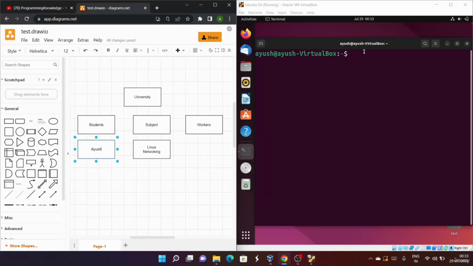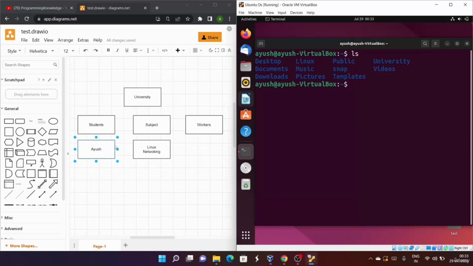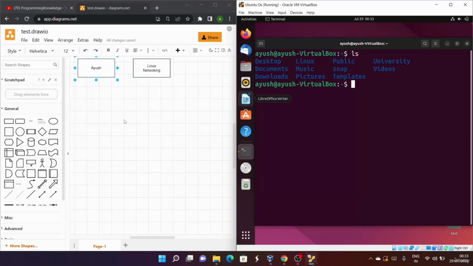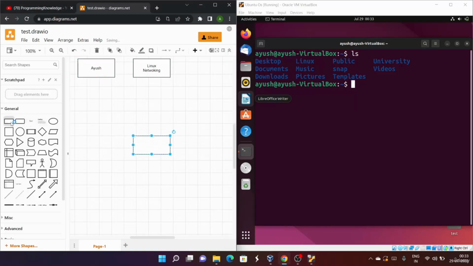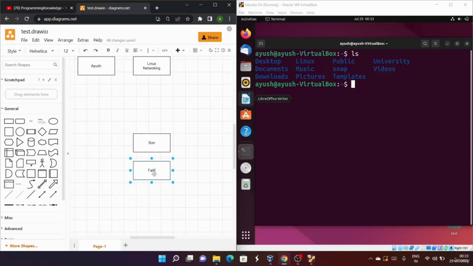Before that, I will not delete that; let it be. Let me set up some extra scenario. Let's create son, and with son let's create father, and then we will create grandfather.